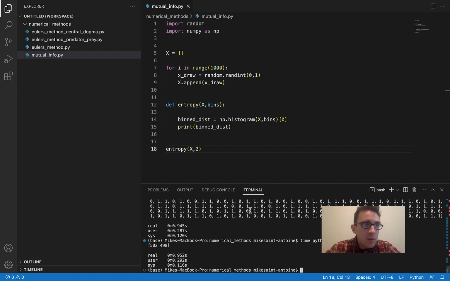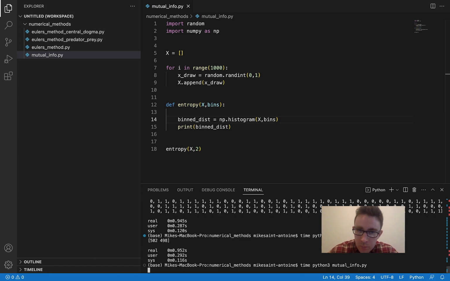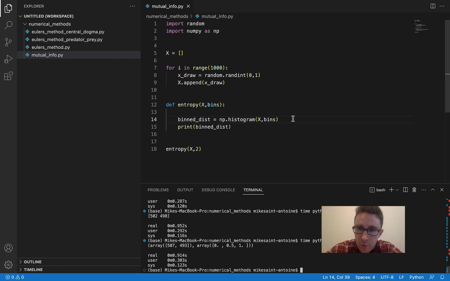Yeah, so basically this just bins the data and then reports the number of observations in each bin. And let me show you guys what it is too if we just remove this first element. So yeah, if we remove that index 0, it also gives us the boundaries of the bins.